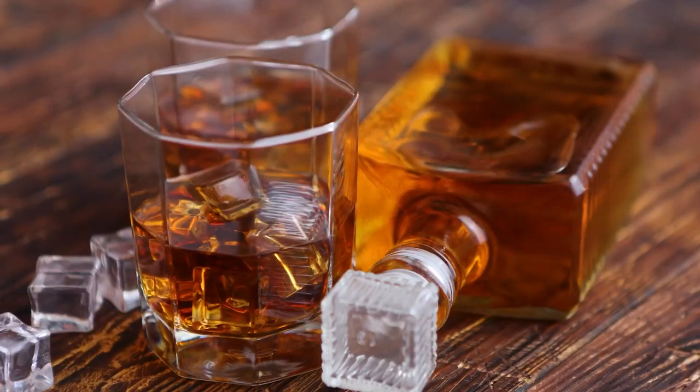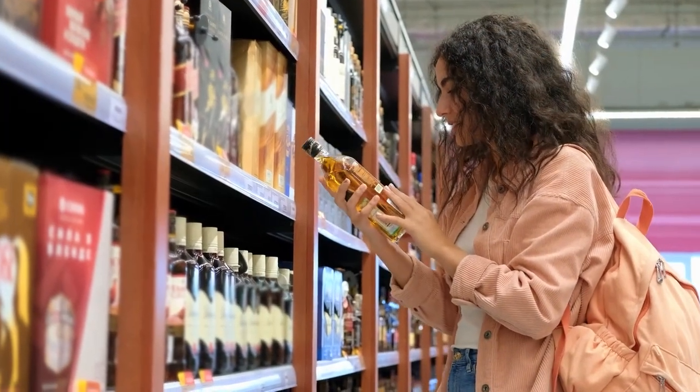Hello everybody and welcome to the Whiskey Dictionary. Today I want to talk to you about bourbon because bourbon is hard to buy nowadays. There's just so many options, and frankly if you know nothing about whiskey you may very well be looking at scotch, you could be looking at Irish, you could be looking at bourbon — you might not actually know what you're looking for. So let's go ahead and talk about some options for you to just go into any store today and go buy.